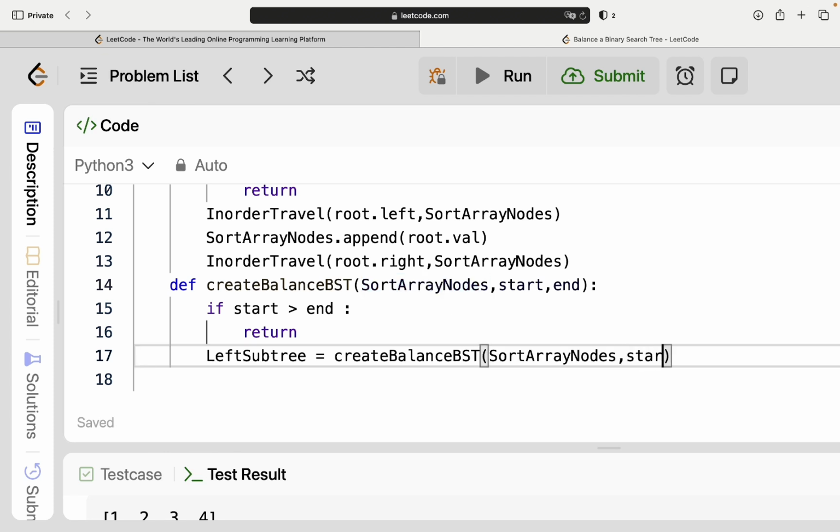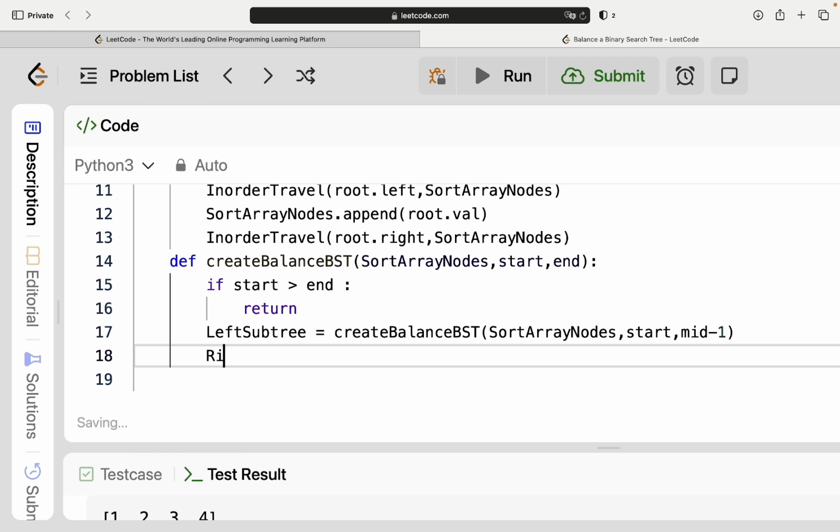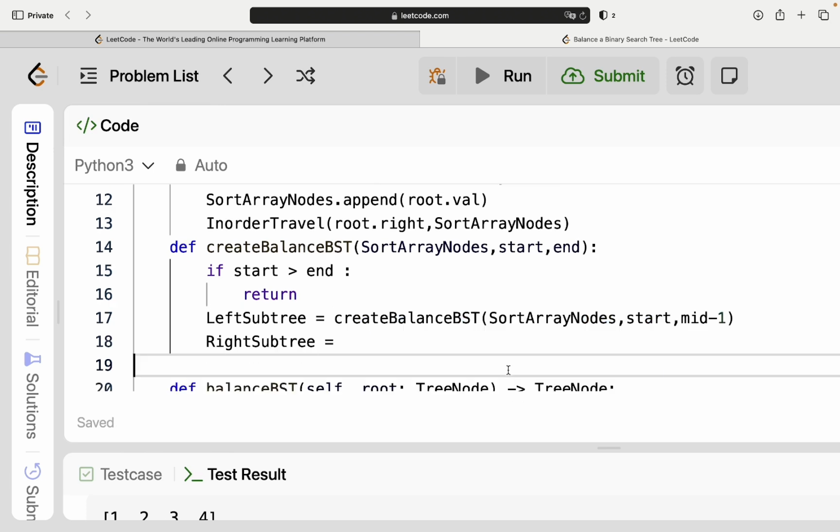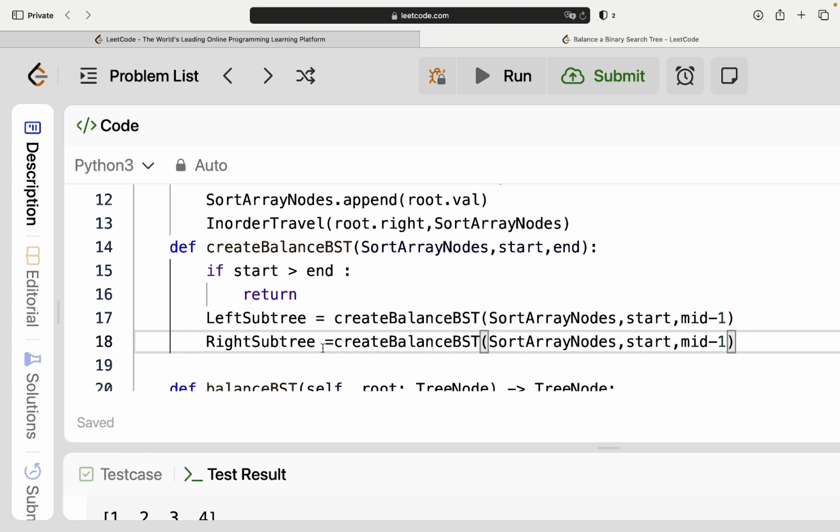The start will remain the same, but the end will be mid minus 1. And the right side will be from mid plus 1 to end.